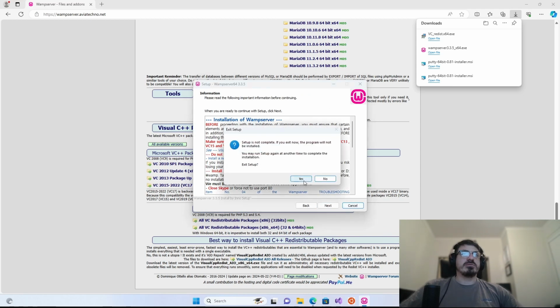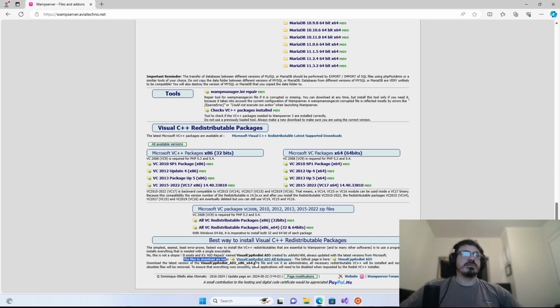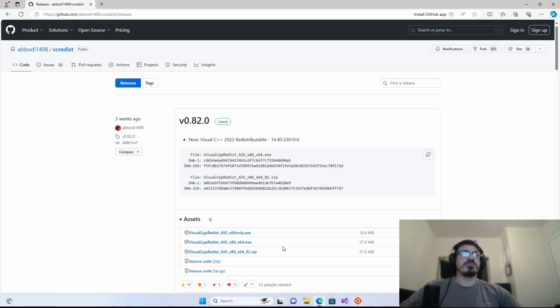Just jump back to the website, scroll down to the very bottom, and you'll see here the files to download are here. This will just install everything in one executable, and we can just run the x64.exe here.